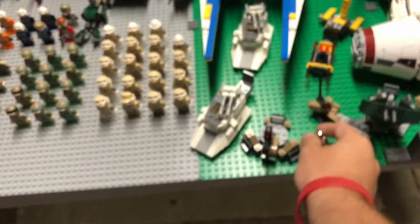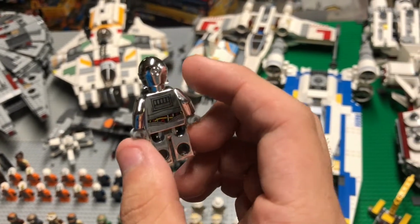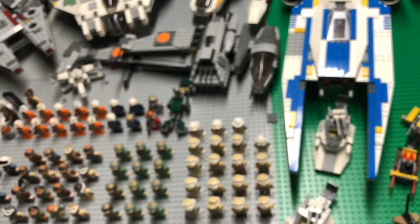Then I guess one other one I have over here. I have a chrome version of this protocol droid right here. I think she was part of the Rebellion. I think she was seen in Episode 5, right? So I have her over there.